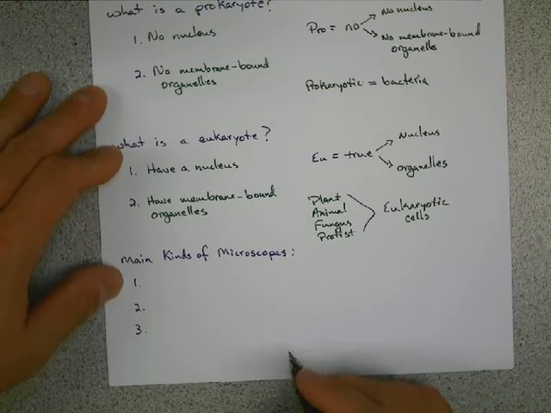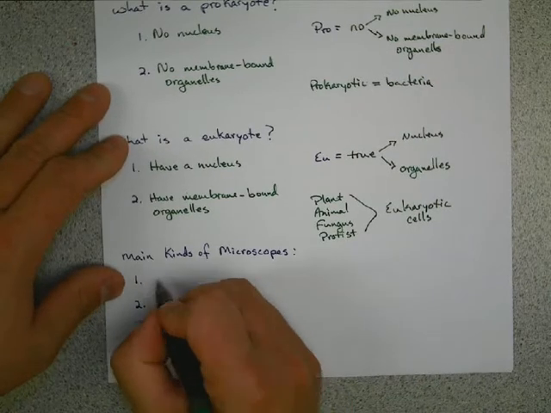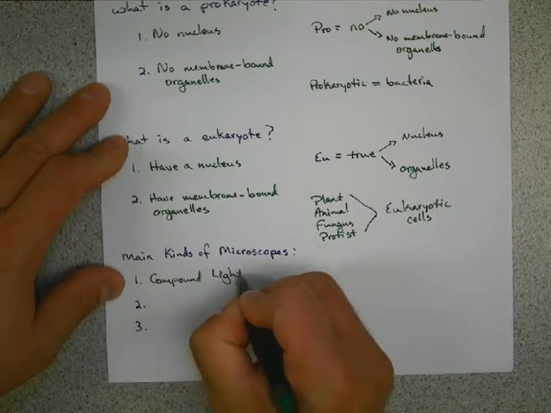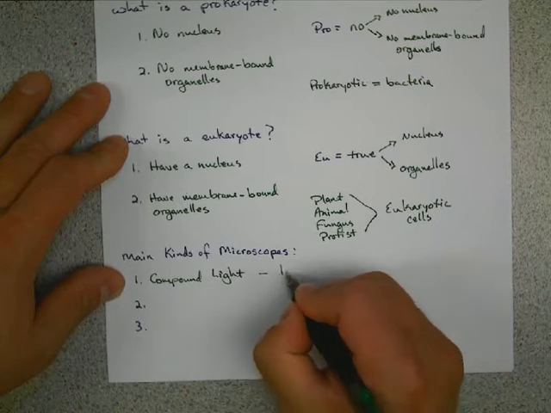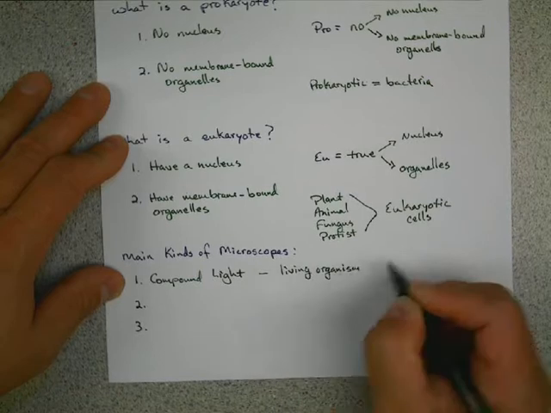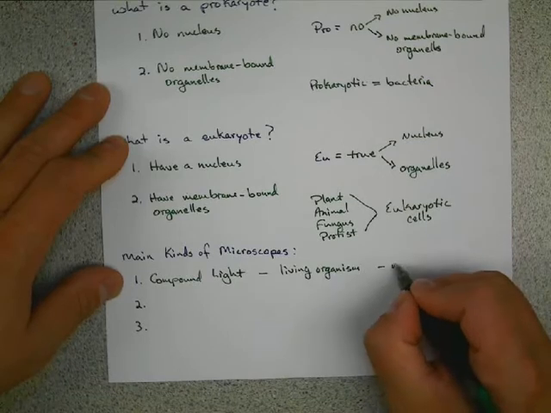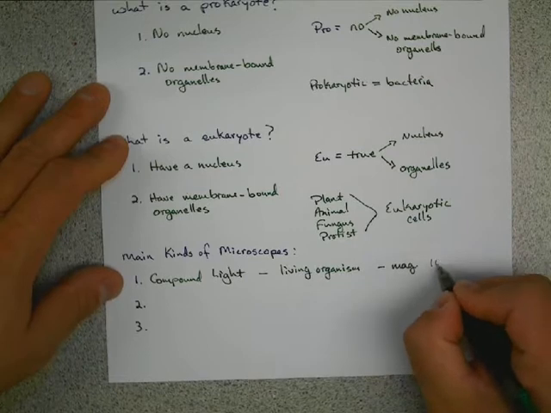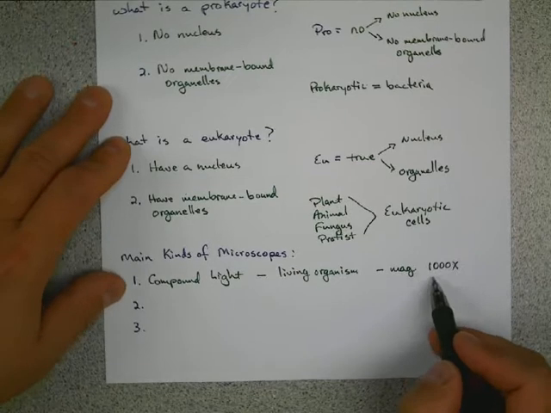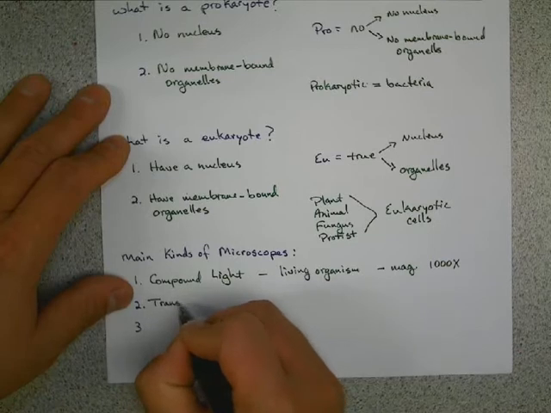When we were talking earlier about cells, they're very small, and you need to use microscopes to see them. And there's three common microscopes that are used in science to look at cells. The first one is the compound light microscope. And this is used to see living organisms. They can be moving around. But it does have limitations. It can only magnify at a maximum of right around a thousand times. That's the biggest limitation, is it's relatively small magnification power.